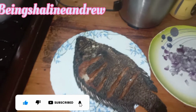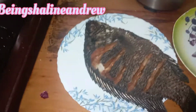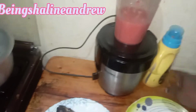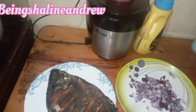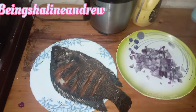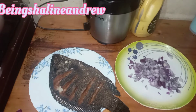Well, guys, today I'm going to show you how I prepare my fish. You see the fish is there. So I'll use the onions and my tomatoes that I've blended and the oil. Only those two ingredients. Nothing more. Just want it to be simple, as simple as possible. Yeah, let's do this.